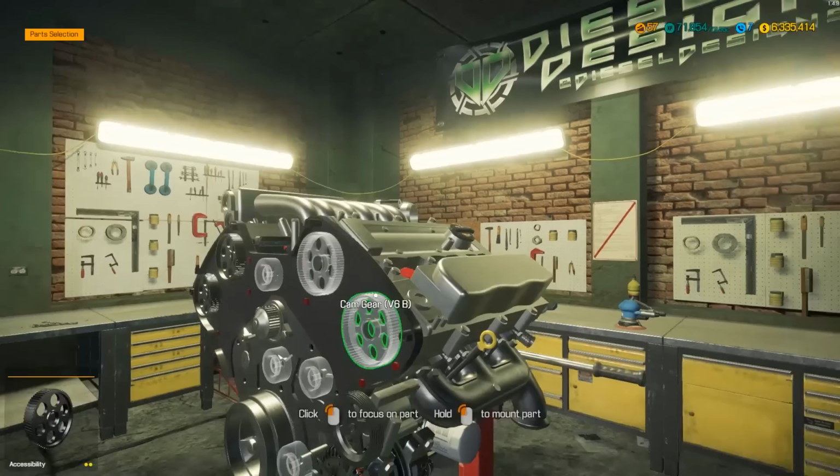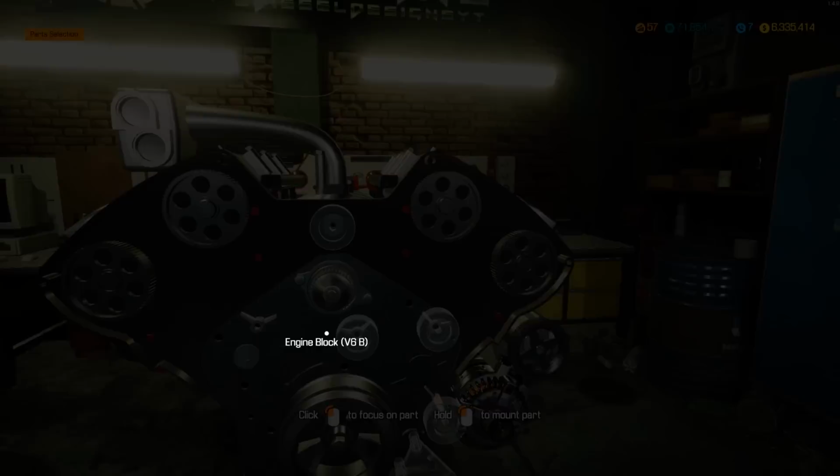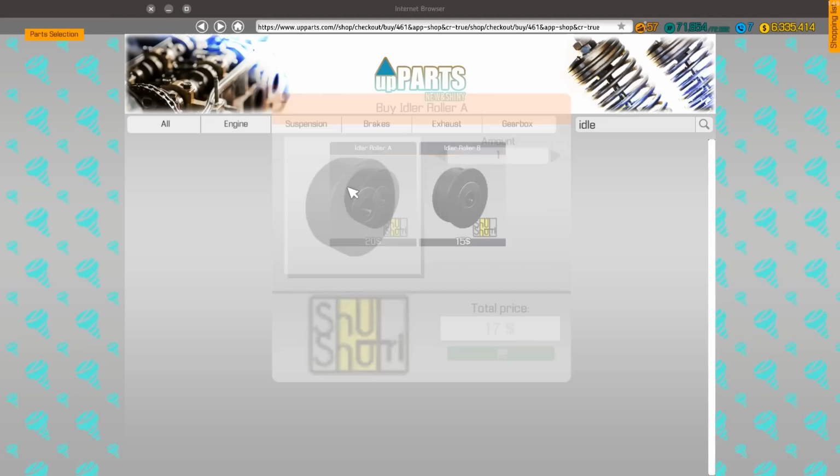And it looks like, as far as either pulleys are concerned, or other rollers, we got A, A, E. Lots of E's. Let's get four idler rollers here.